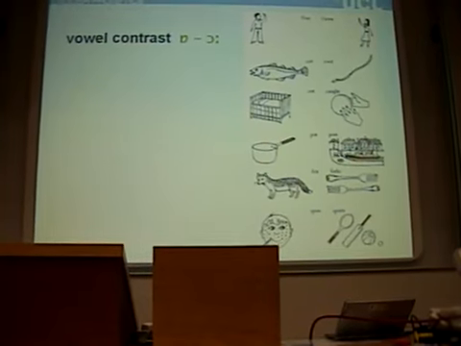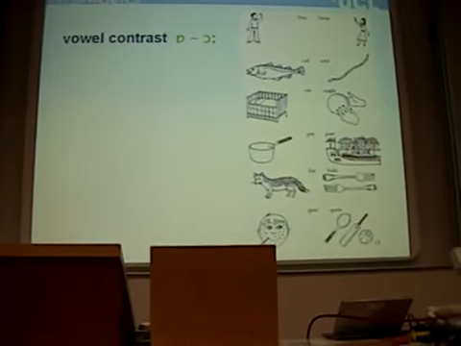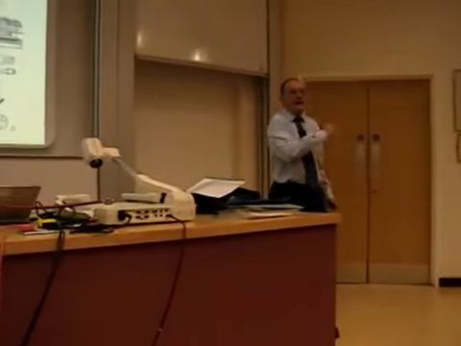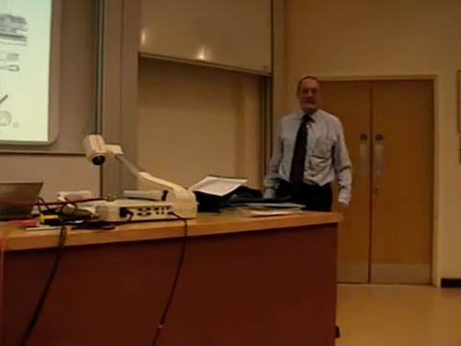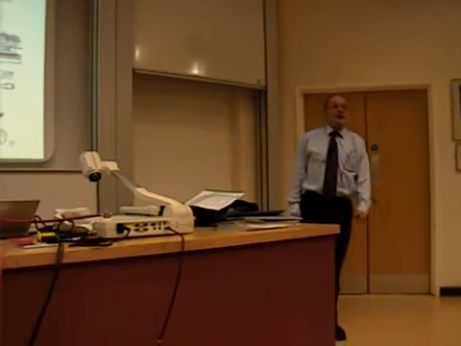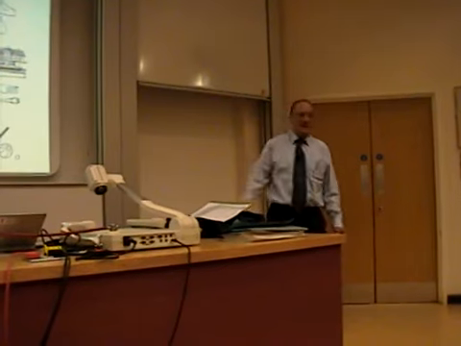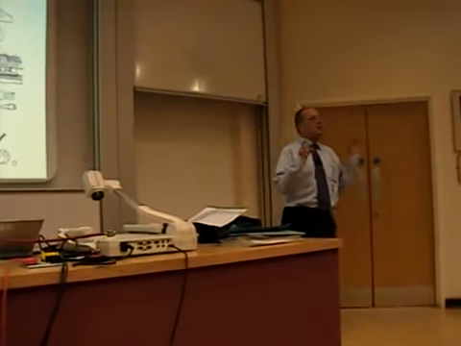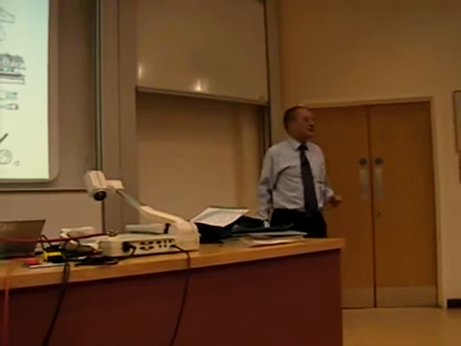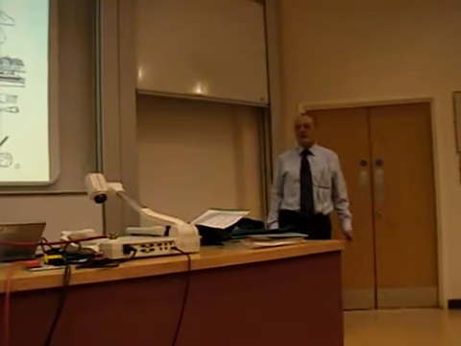The Americans who don't have the R anyhow in these words also often don't have the vowel contrast. So although there are some Americans who distinguish between a man's name Dan and a woman's name Dawn, between cat that you sleep on and caught from catch, there are many, many other Americans for whom there's no such distinction, and Dawn is ambiguous, cat is ambiguous. So for those of you who have an American English orientation, really this is not an opposition to worry about. For those of you who have an English orientation, I think it is.